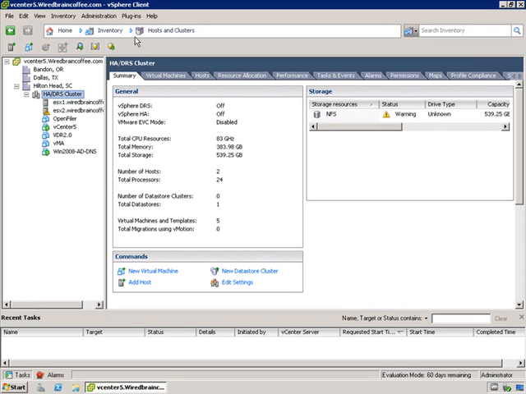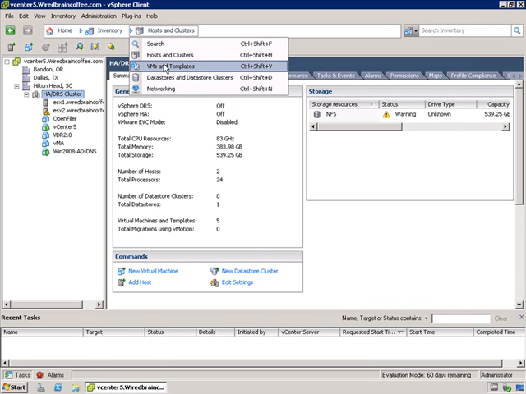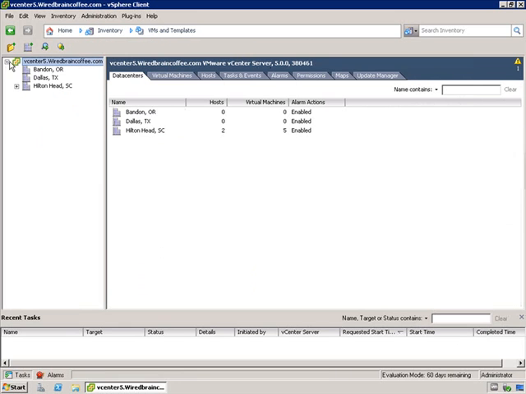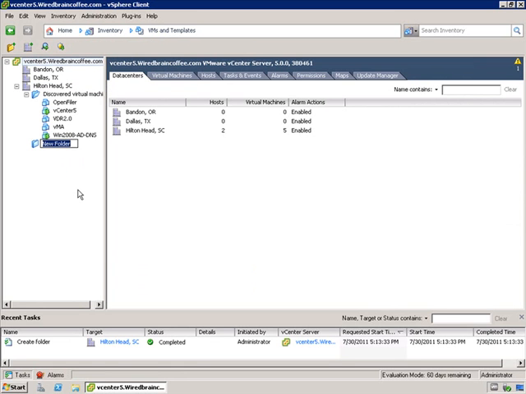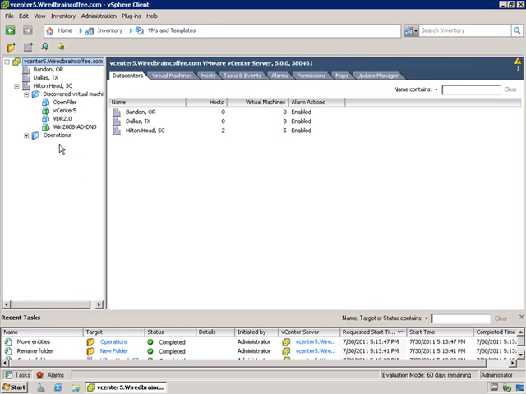Now you can select the inventory here, drag to where it says VMs and templates, or you can go back to the home page and do that. But if you come back in here into VMs and templates, over here you can create folders and organize your particular virtual machines in these folders. So for example, if I was to come up here and say I want to create a new folder and I want to call this folder operations. Well, at that point you can drag and drop virtual machines into these folders. And as a result, you organize your virtual machines accordingly.